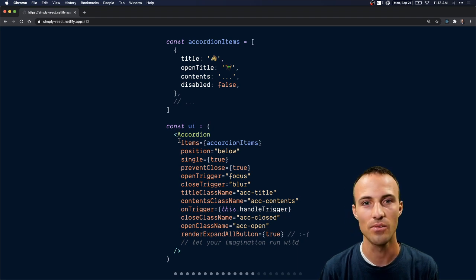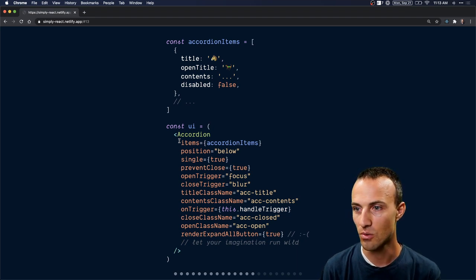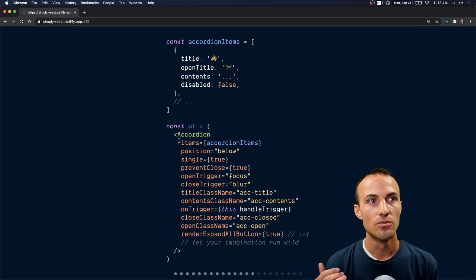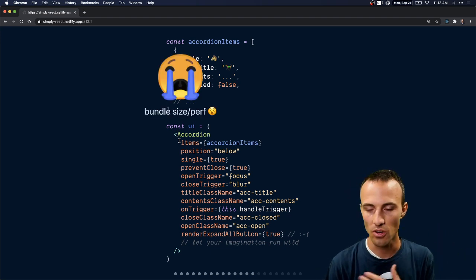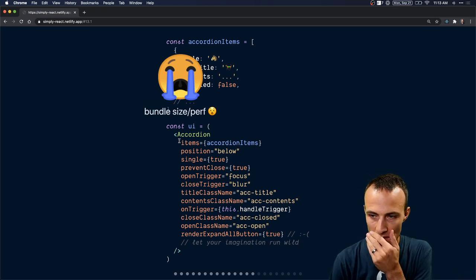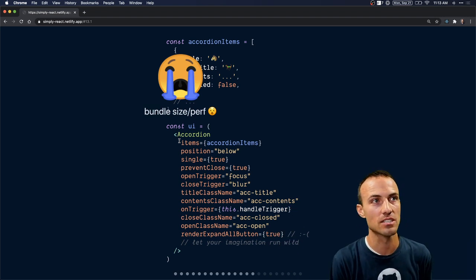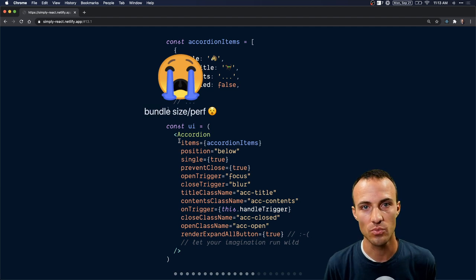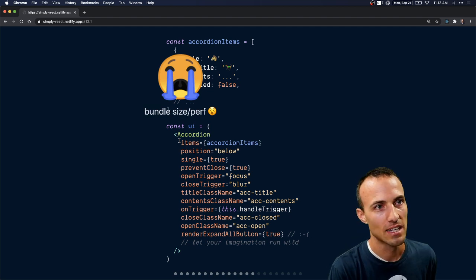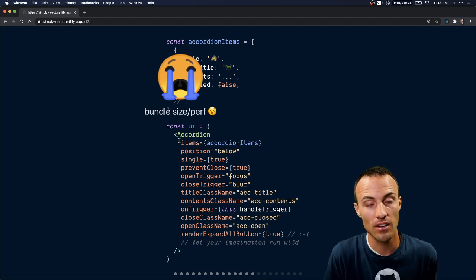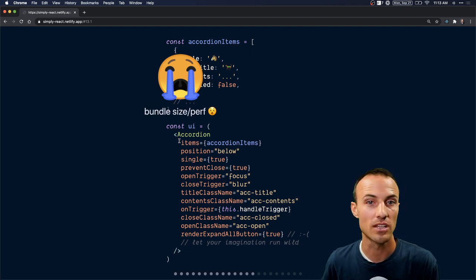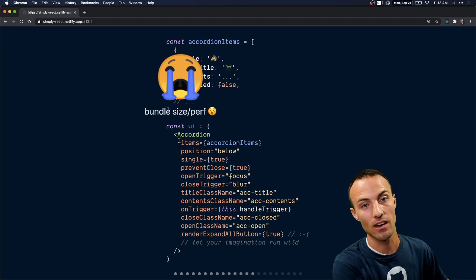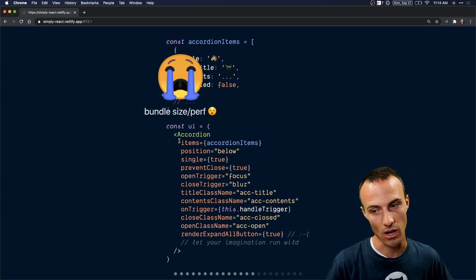Yeah, I can't even imagine dealing with that. There are just so many problems with that. Let's talk about some of those problems. So first off, the bundle size. It's going to be huge. Even just the names of those props is going to add a significant amount to the bundle size, both on the receiving end for the component that's implementing that, and on the giving end for the component that's going to hand those props off.